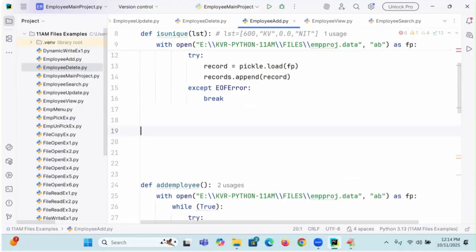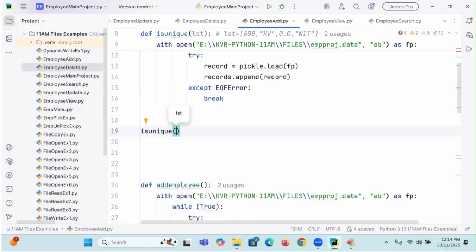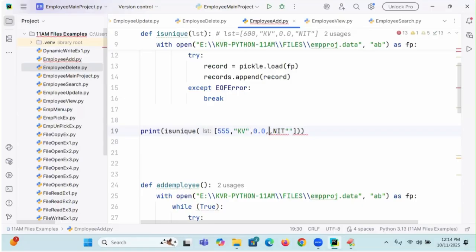So here I will check it for your understanding purpose. I will print here students, is unique. What is the data I'm passing? 555, KV, 0.0, comma, NIT.